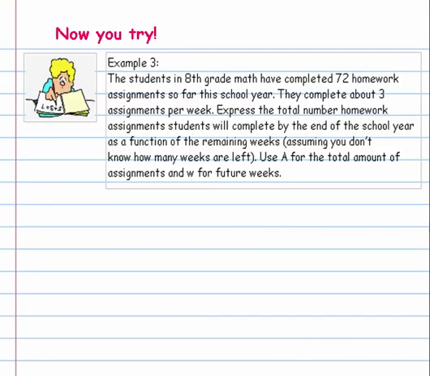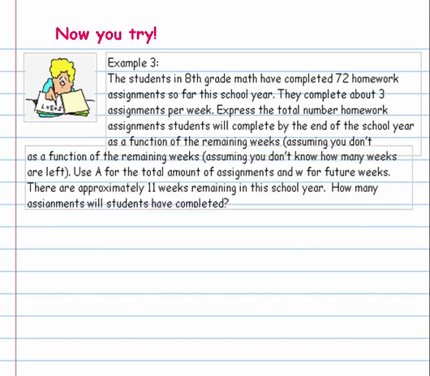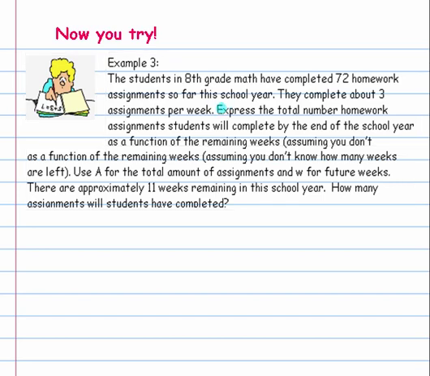The students in 8th grade math have completed 72 homework assignments so far this school year. They complete about 3 assignments per week. Express the total number of homework assignments students will complete by the end of the school year as a function of the remaining weeks, assuming you don't know how many weeks are left. Use A for the total amount of assignments and W for the future weeks. There are approximately 11 weeks remaining in the school year. How many assignments will students have completed?